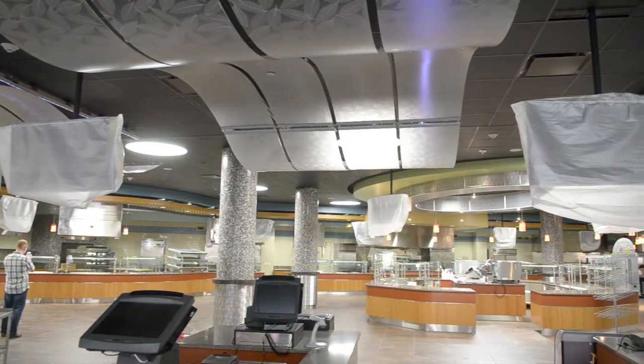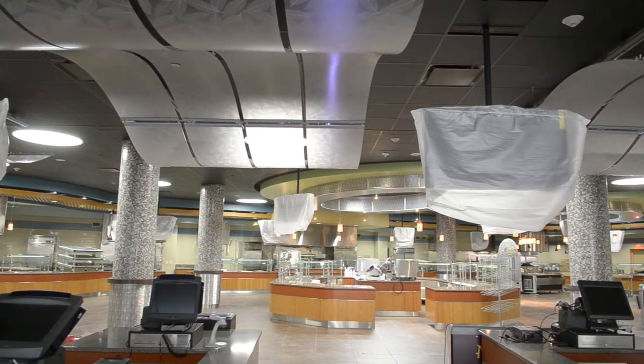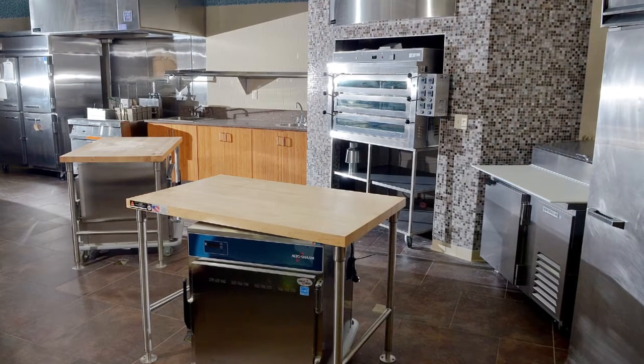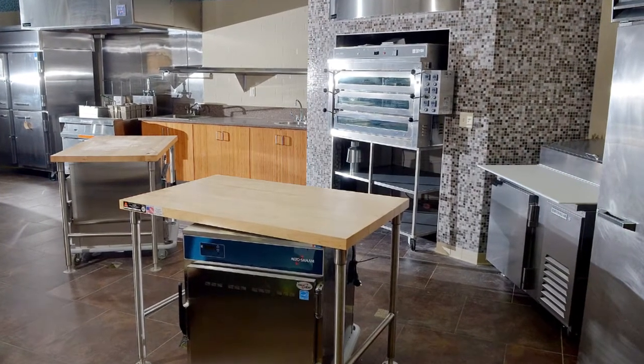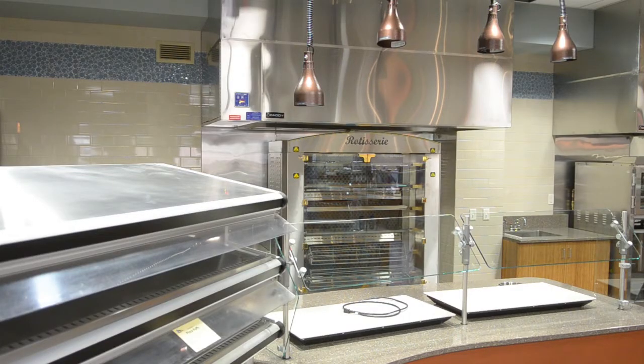I hope they will. There are going to be plenty of great food options in the new Davies. I'm thinking about what I was just touring today, and there's an Italian concept, kind of Tuscan. There's going to be a fire stove for pizza, as an example. There's going to be rotisserie, and I love that rotisserie chicken.